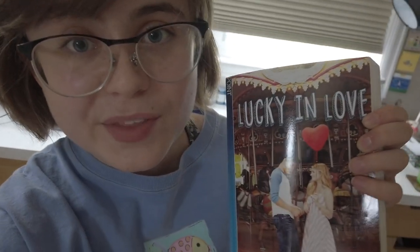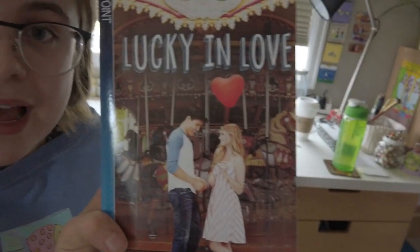Is this the best book that was on that shelf? Absolutely not. But I read this recently during quarantine, and it was so sweet. It follows a girl named Maddie. She wins the lottery, and it's about her adjusting to her new life as a multimillionaire. She also works at the zoo. She's in love with an anteater, and she falls for her coworker named Seth, who is Asian American. And we don't get a lot of Asian American love interests in YA romance, so I really appreciated that.